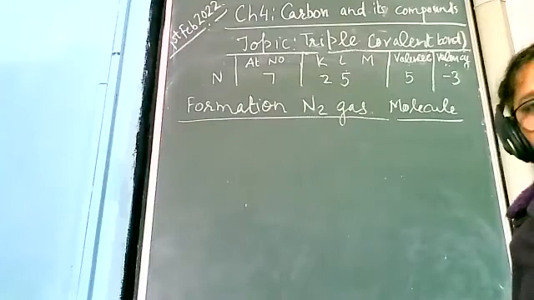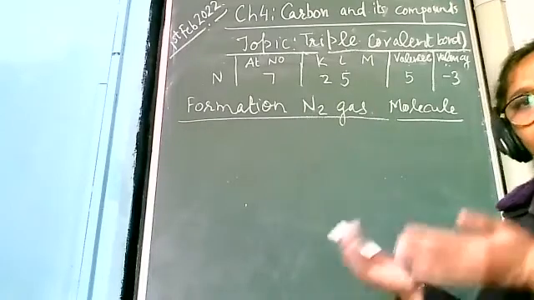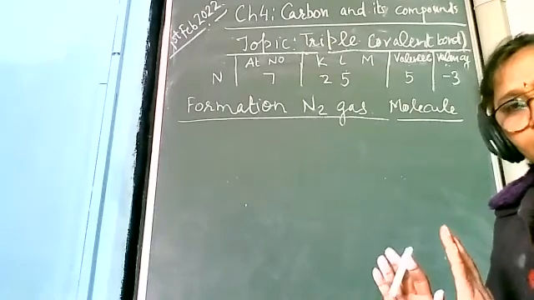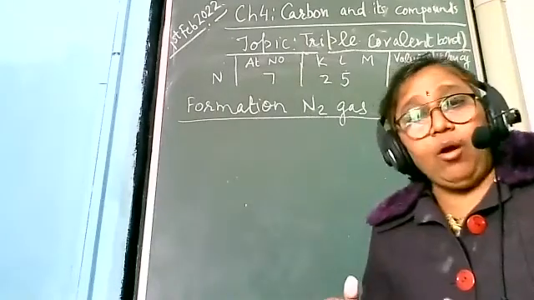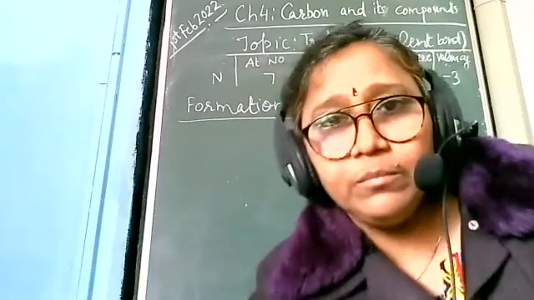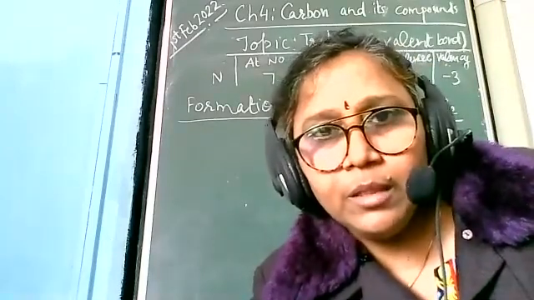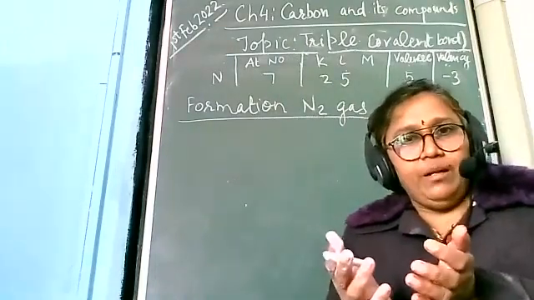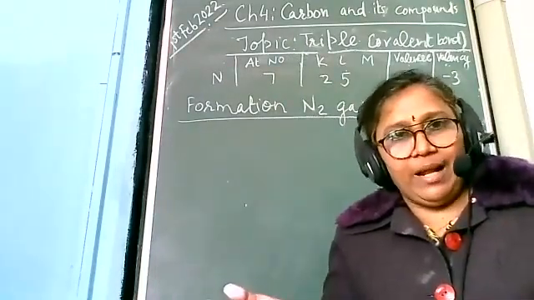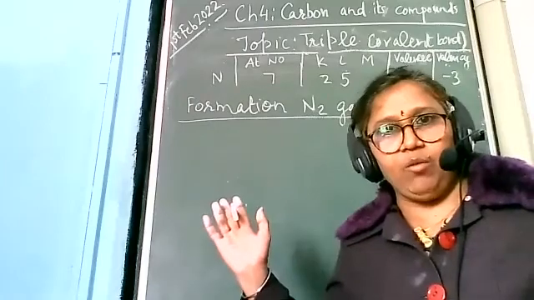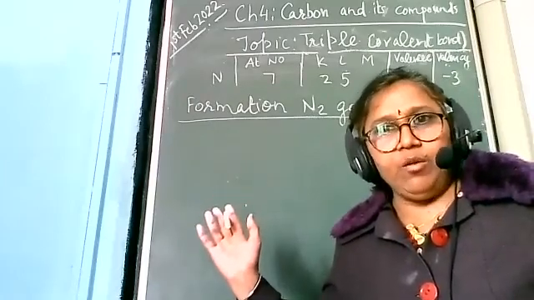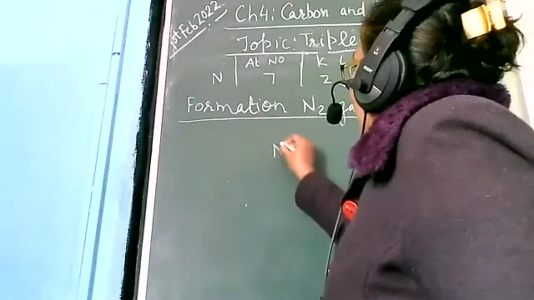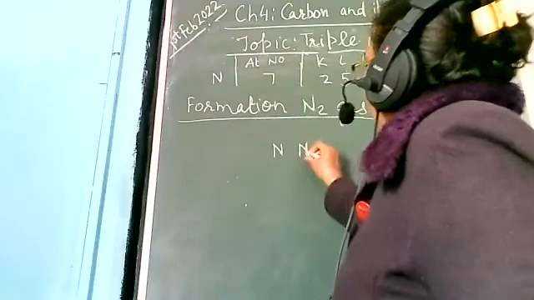That means minus 3 means it needs 3 electrons for sharing. 3 electron चाहिए. So either some metal gives it or it will combine with its own atom. That will be better. अपने ही atom के पास ज्यादा है, so they will try to gain stability. Most of the non-metals are doing like this. We have done in single covalent, double covalent also. Triple covalent will also behave like that, right? So what happens? Nitrogen is going to combine with its own atom.